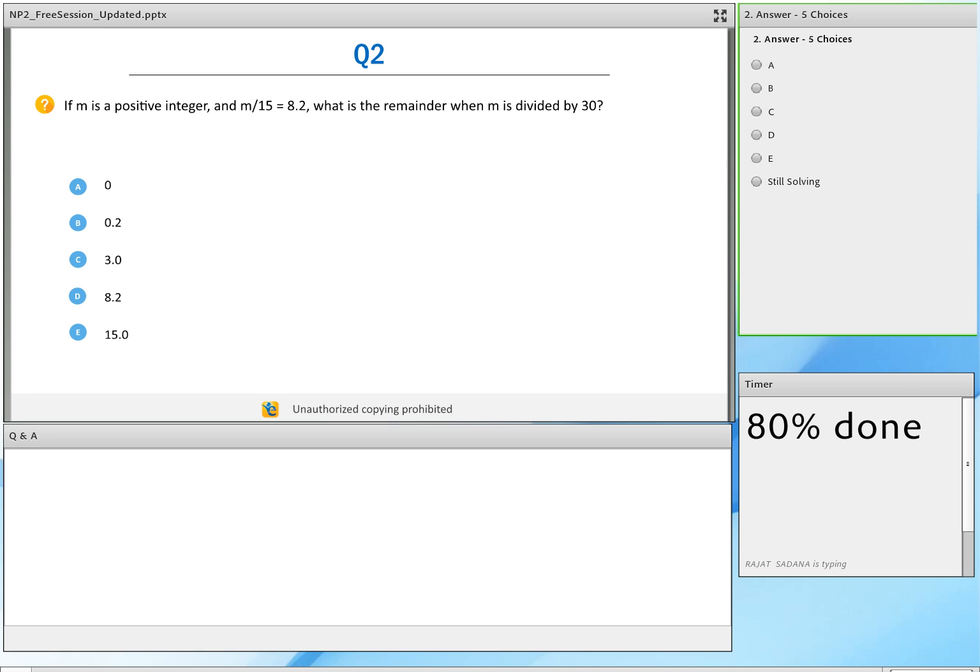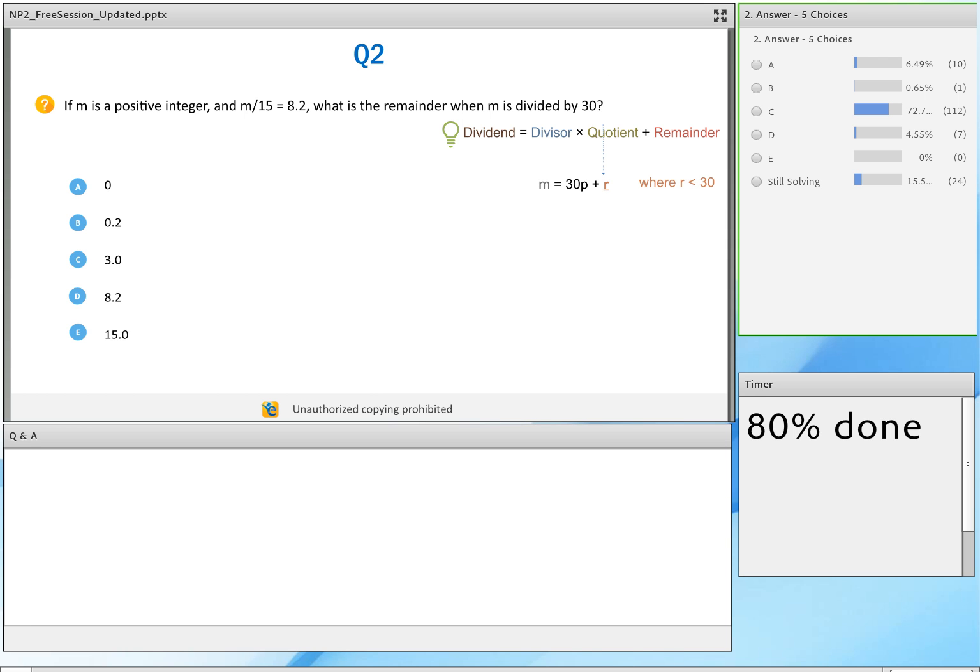All right, guys, 80% of you are done. Let's get those responses in. 3, 2, and 1. Let me end the poll and broadcast the results. And you can really see those of you who responded to this one, pretty much everyone's chosen choice C, which is the correct answer.